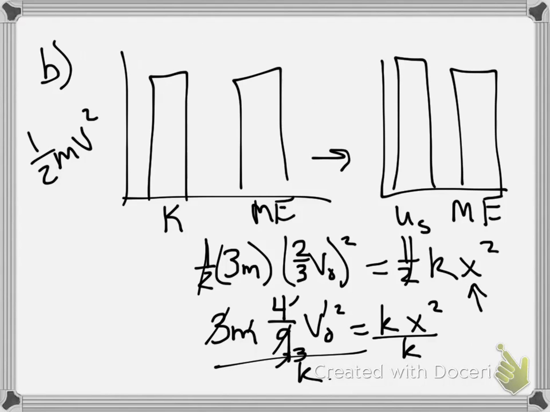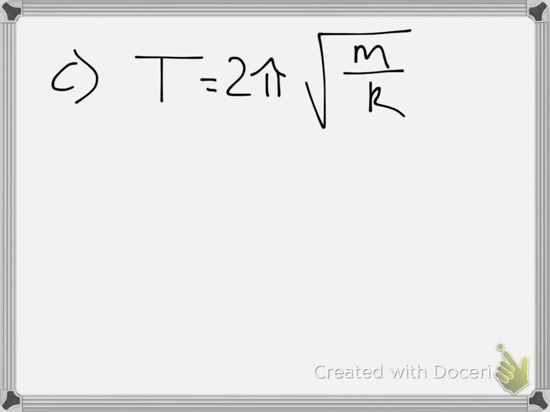Okay, so that was just brute force. You know, most of your points would be coming from the fact that you realize that K has to equal US and the rest of it is just algebra. Alright, so now we're going to deal with part C, the period. Well, we know this is simple harmonic motion. We know it's a mass moving on a spring. So, it's 2 pi times the square root of M over K. K is a known quantity. We can use K. What's the mass that's moving? Well, if they stick to each other, then the mass that's moving is actually 3M. So, this one's actually pretty easy. It's 2 pi times the square root of 3M over K.